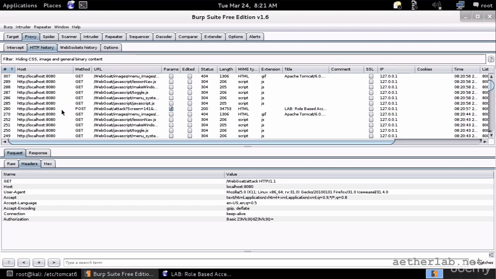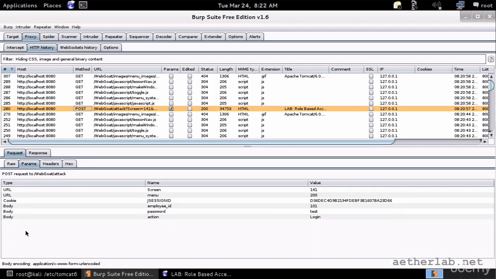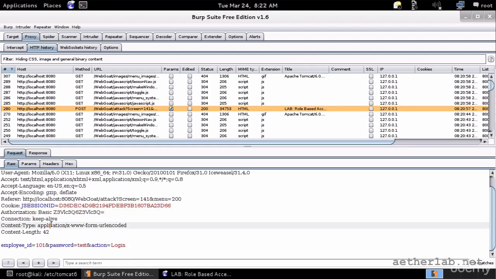But what I wanted to show is here's the POST request that we sent when we submitted that form. Now we have another tab here called params, and here you can see all the parameters which were in that request. So there were some parameters in the URL, there was a cookie, and there were some parameters in the body.